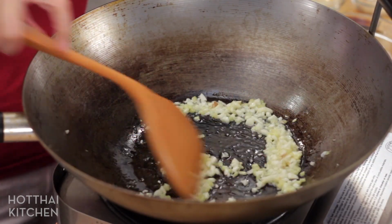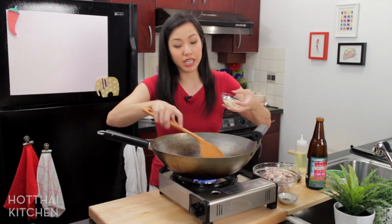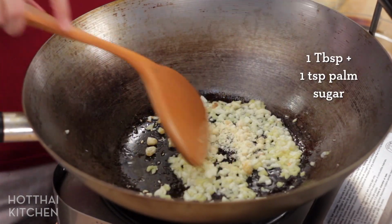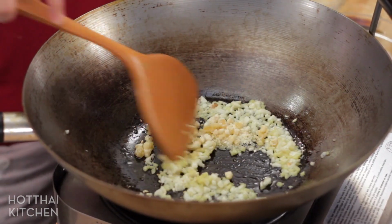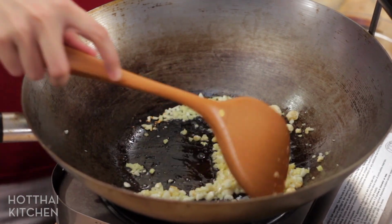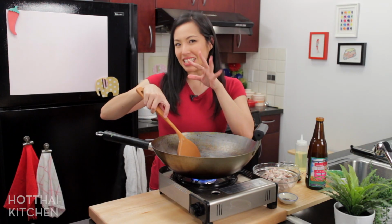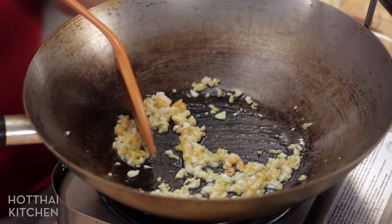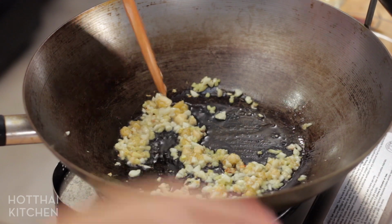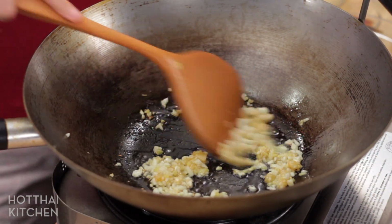So once the smallest pieces of garlic start to brown, I'm gonna go in with palm sugar, and I wanna add the palm sugar now so that it dissolves completely. If you don't have palm sugar, you can just use white or light brown sugar as well. And so the flavor profile is gonna be salty sweet. Make sure your heat's not too high at this point, otherwise your sugar won't melt before your garlic is burned.